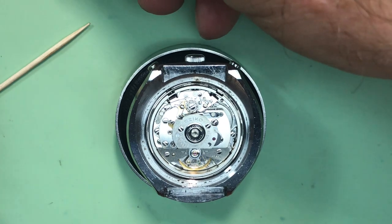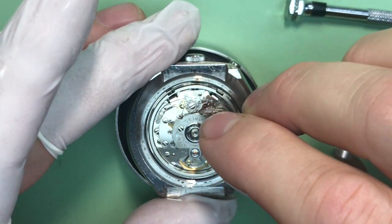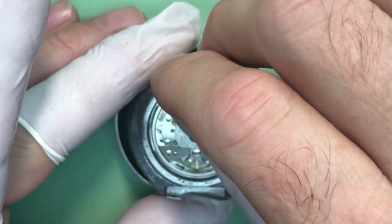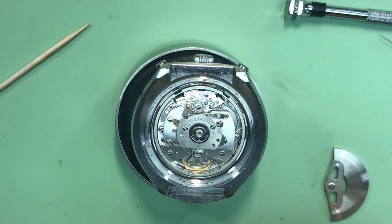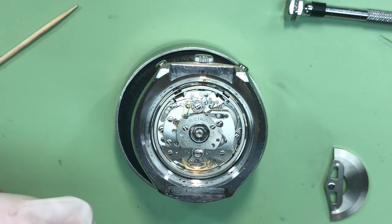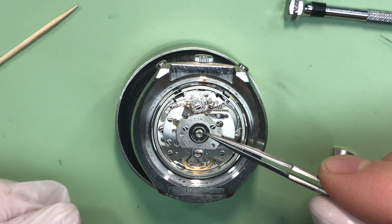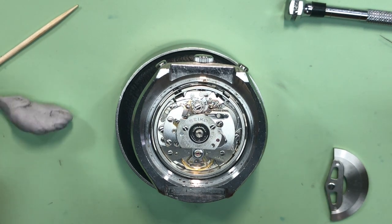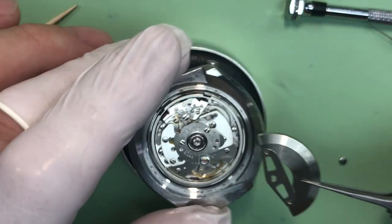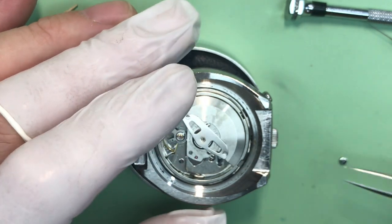Get the last component put in place. Make sure your movement here is nice and clean. Final pieces in place. Okay. Everything looks good. Let's get your winding weight put back on. Small screw.